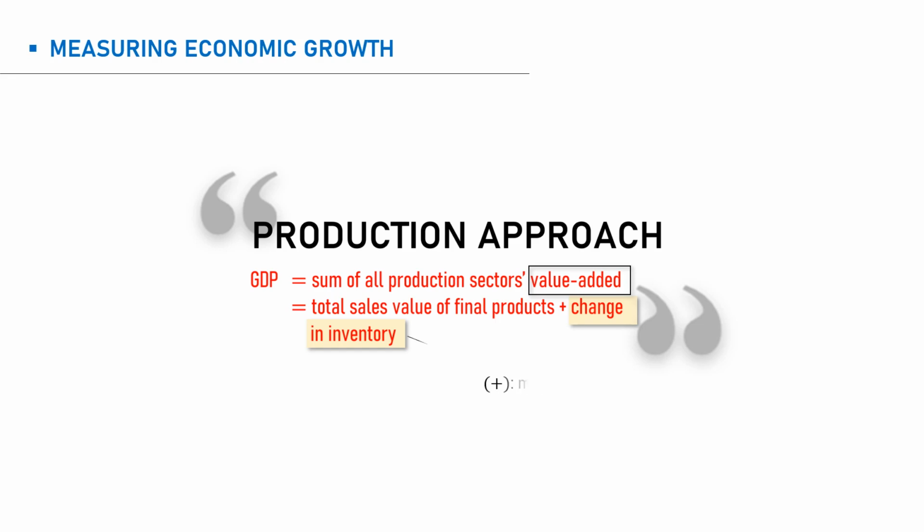Positive change in inventory means that there are unsold products in the current economy. They are produced currently and they are treated as investment of the respective firm in our former expenditure approach. Since the inventory is not used as an input of production, it is also categorized as a final product.